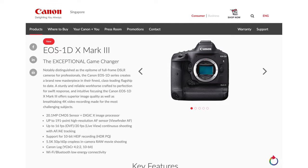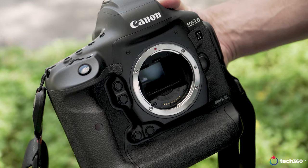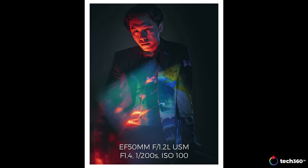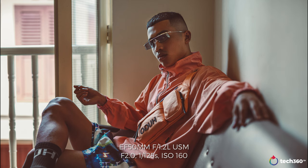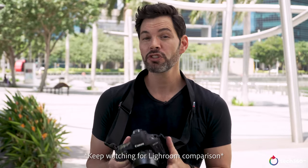In terms of specs, we're not going to go through all of them — Canon's website has everything. I'll focus on the ones important for photography. On paper, it's the same sensor as the Mark II, but there have been a lot of changes. Canon redesigned the sensor: you've got 14-bit color depth, better detail, better dynamic range, better ISO performance, and the Digic X processor helping with imaging. You will see a definitive difference in the images.